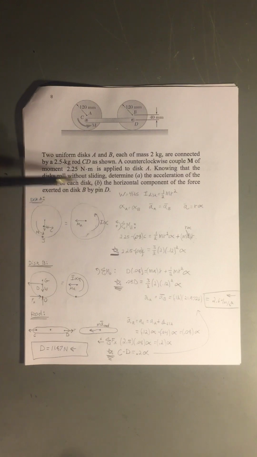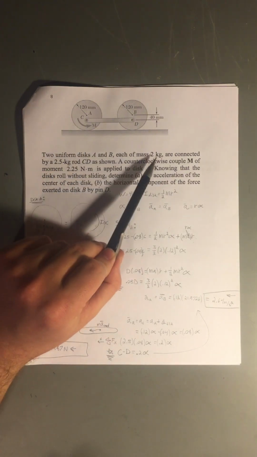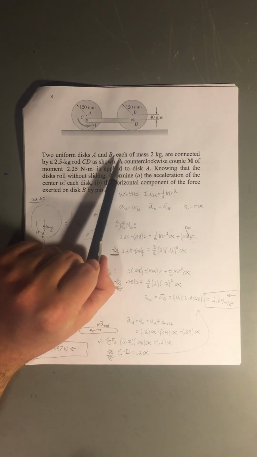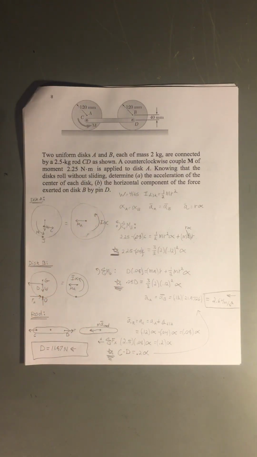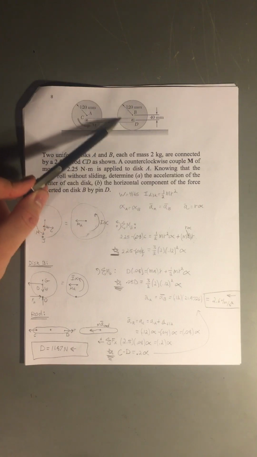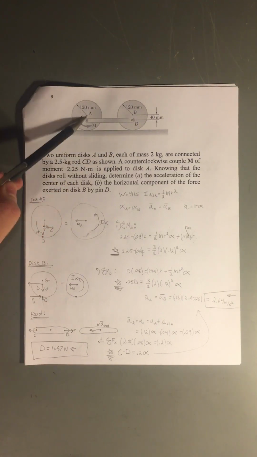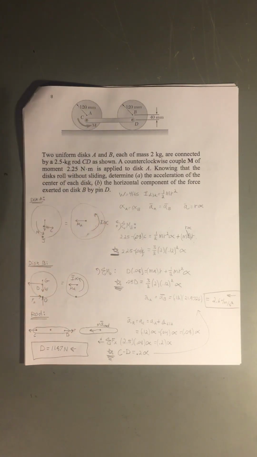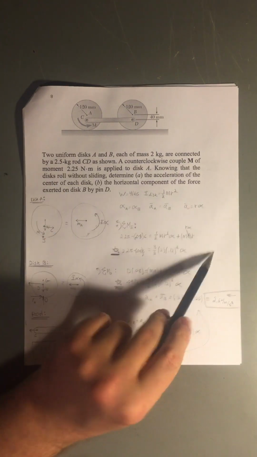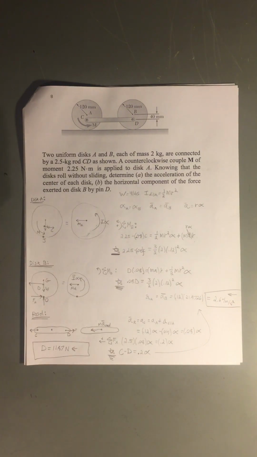And so this is the total mass, because we know that there's 2 kilograms for each. Since these are uniform in every way, that really simplifies our problem a lot, because we can deduce that the angular acceleration of A will have to equal the angular acceleration of B, because they're connected and they're uniform. We also know that the acceleration of the centers of mass here and here will also have to be equal, and that our acceleration has to equal r alpha for both of those instances.